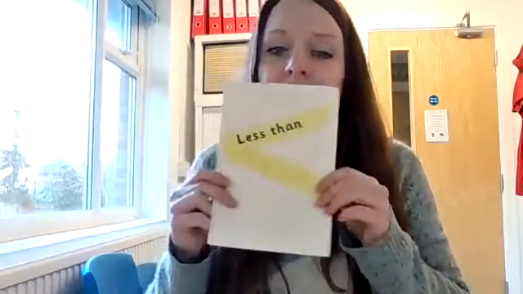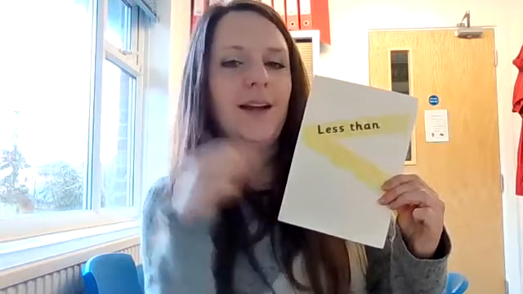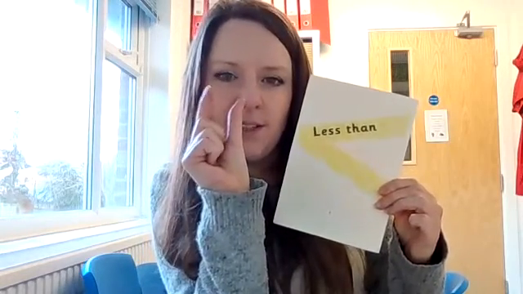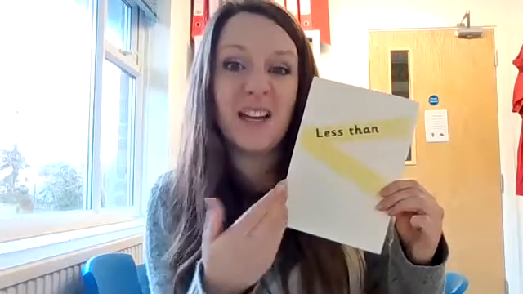Next sign is this one here. This is our, what sign? There's a big clue on my one. It's the less than sign, okay? And that's when we use our little mouse voice, because fewer is less or less is fewer. Both of them mean the same thing. You can have less or fewer.